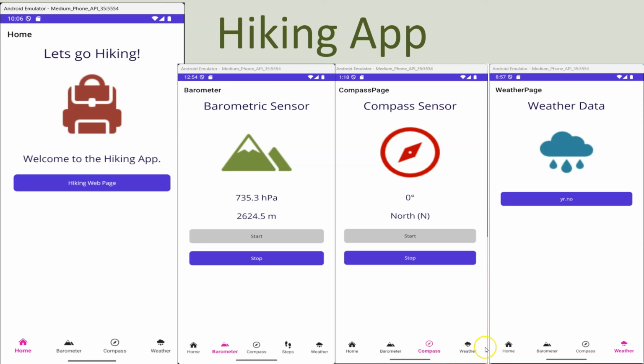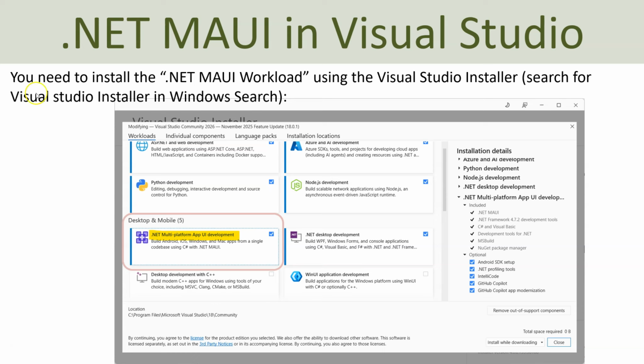And when you click on this weather page you will open this one. It's just a basic page where you have a button, and when you click here you will open an external weather service like yr.no to see the current weather condition and weather forecast. And here you can of course improve it by retrieving weather data directly from one of these weather services using a web API, etc. So this .NET MAUI framework is integrated with Visual Studio and is created by Microsoft.